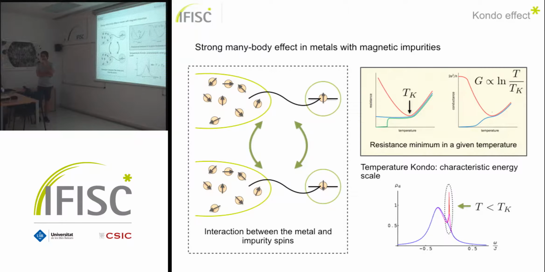What is the singlet state caused by? Magnetic impurities. The quantum dot is not relevant. The problem here is the magnetic impurity is due to this change of spin, because the spin is changing all the time. So the electrons in the metal are flipping the spin of the impurity. So there is an effective antiferromagnetic interaction. What is the impurity? The quantum dot is the impurity in this case.